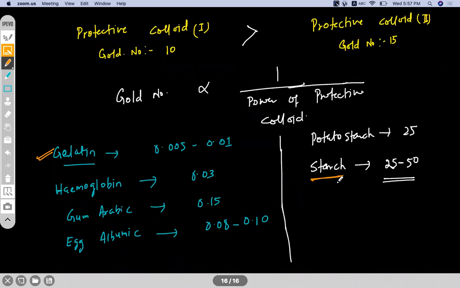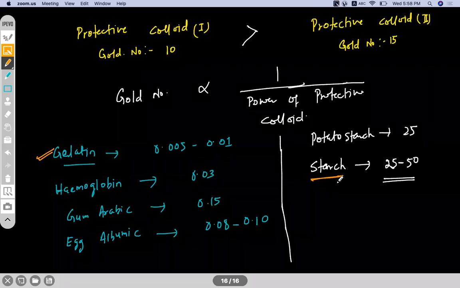You don't have to revise this chapter on a daily basis. But before the exam, like I said, the Hardy-Schulze rule, the charge of the colloid, and adsorption, absorption, the graph comparison, those things, plus the last half an hour that we discussed. These things are important for JEE. So you can revise these things before the exam. Correct?